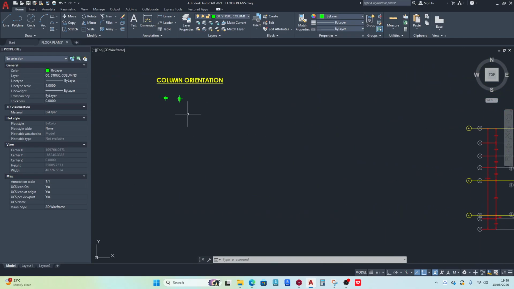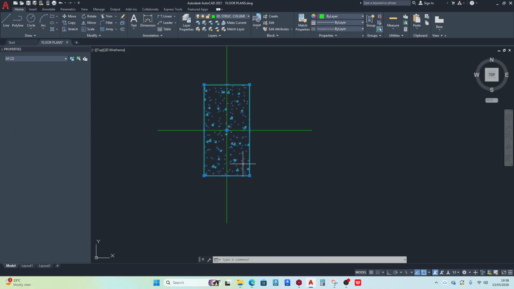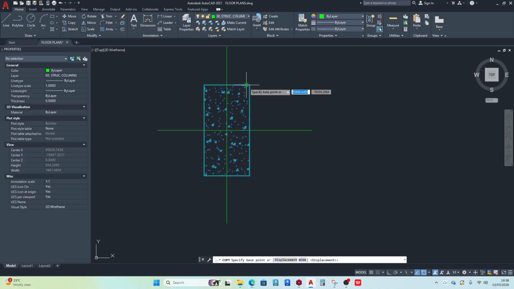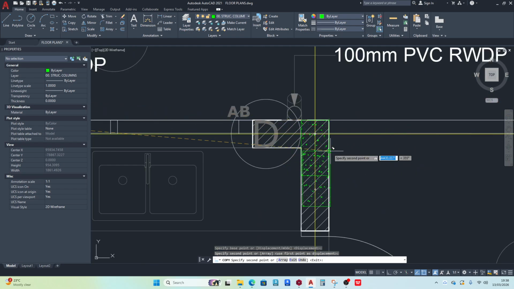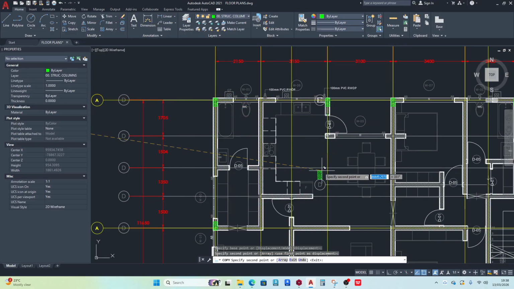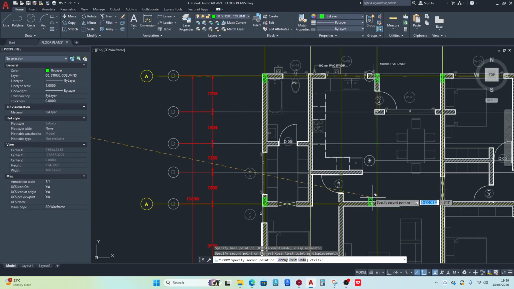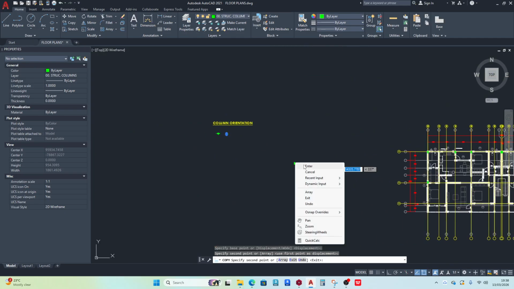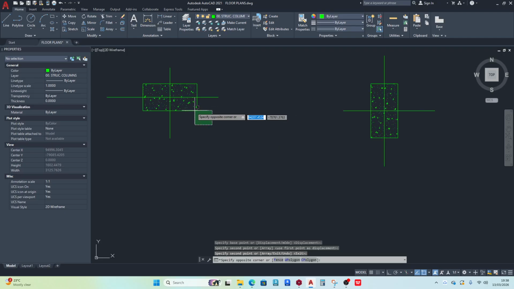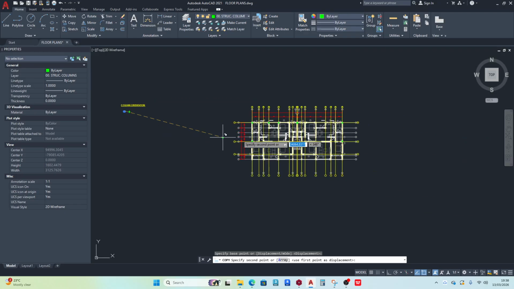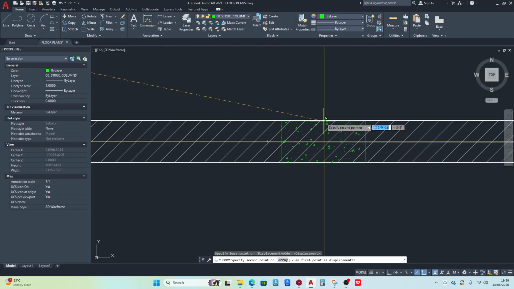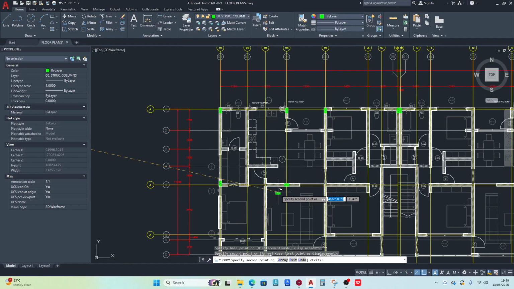If I were to place one here, copy and then put it here, meaning I'll need the other one there. Okay, I'll enter and then I'll get this one, copy, and then I'll put it over here like that.